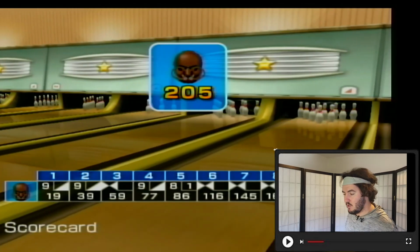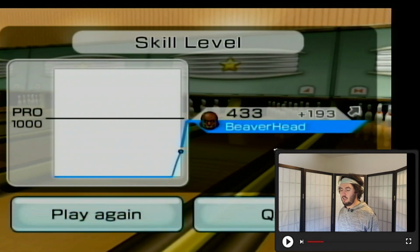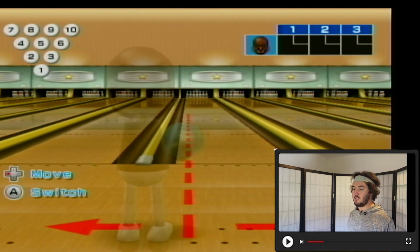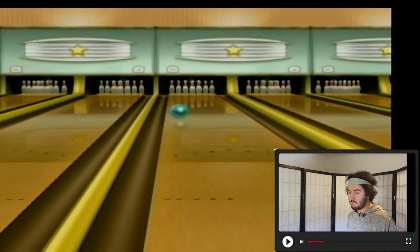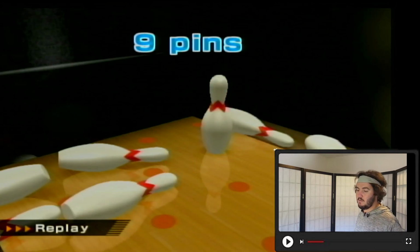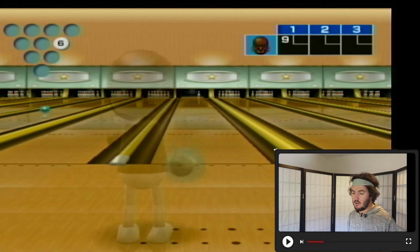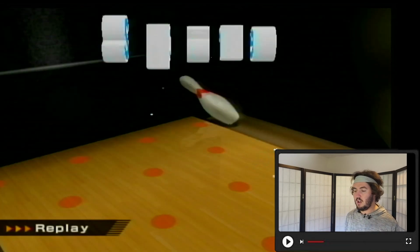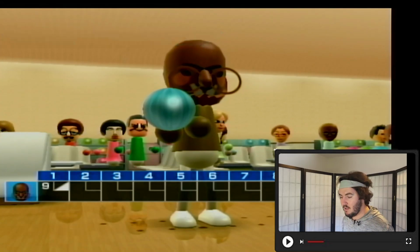Nice spare. 205. Not a particularly high game, but you know, we're making progress. Averaging 200 going a backup ball is pretty decent. Ooh, I almost left a big four that time. Ooh, I could have missed that one pretty easy.